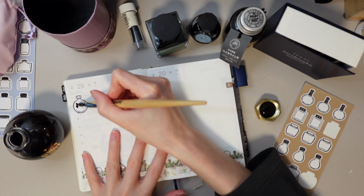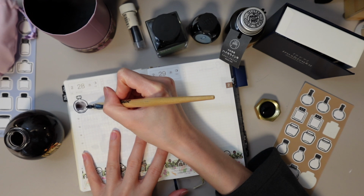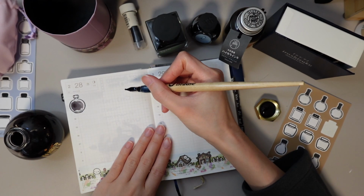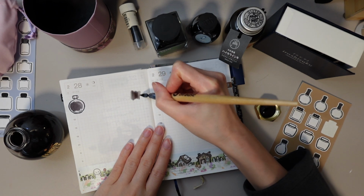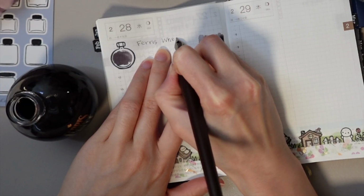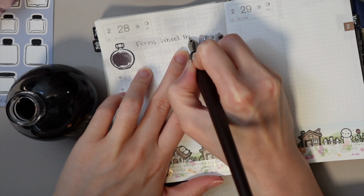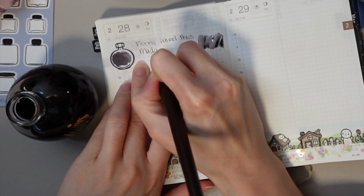This first ink is called Madame Mulberry from Ferris Wheel Press. I got an 85 milliliter bottle of this because it was on sale a few years ago at Atlas Stationers. And this ink is interesting because it seems like it's gray, but it actually has a little bit of purple in it, but it's very subtle.